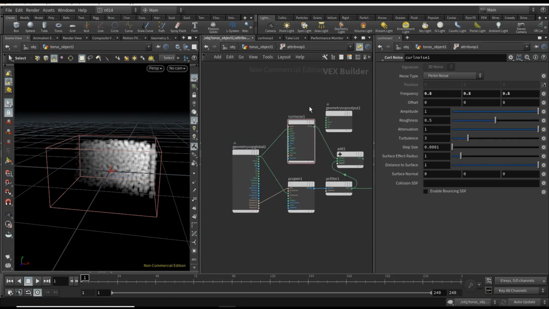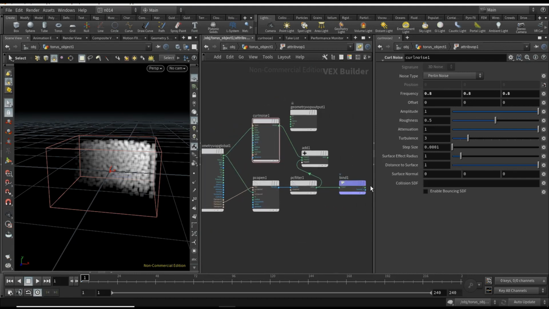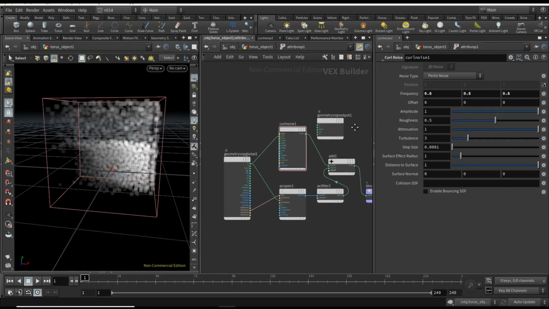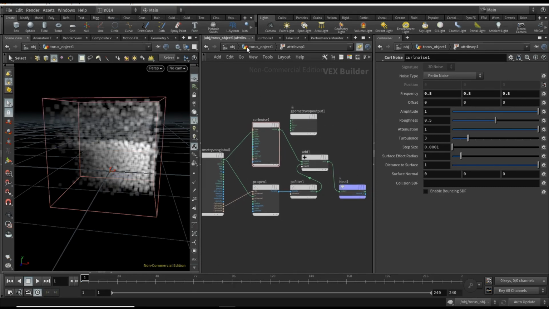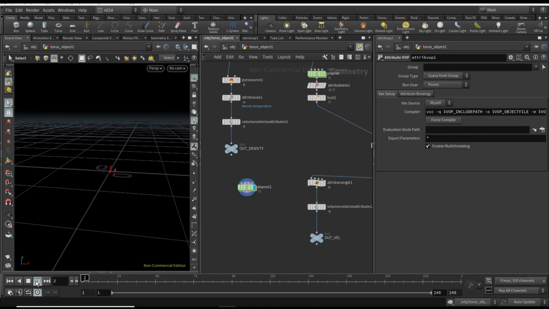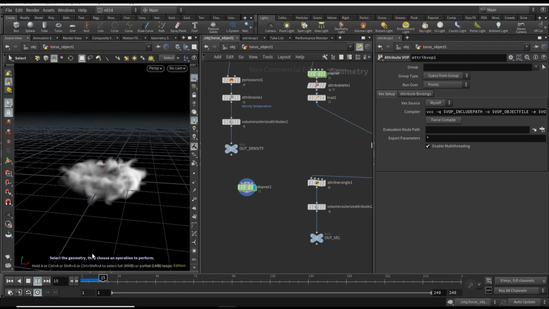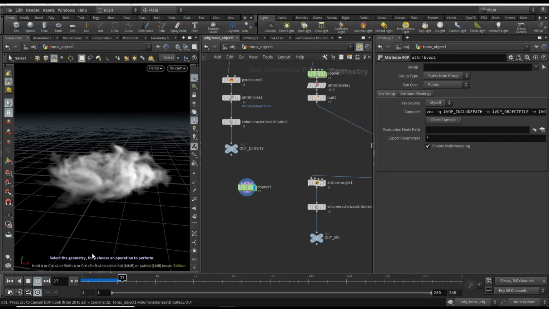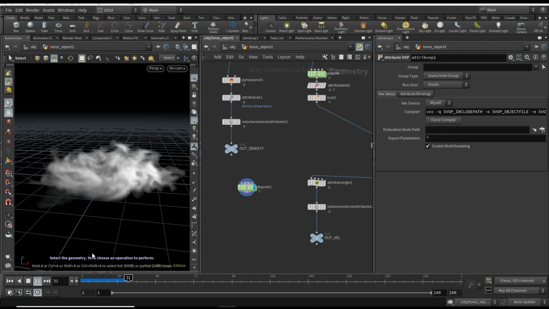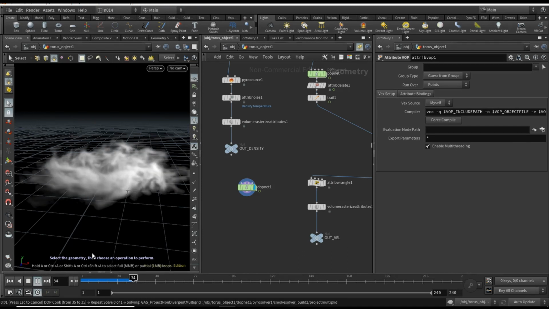The rest, let's keep it as it is. Okay, we need to connect this with the bind export. Jump up a level and check our simulation. Oh fine, this is working. Remember we had kept the resolution everywhere very low, but this was just for the sake of this tutorial, since we wanted the simulation to happen fast.